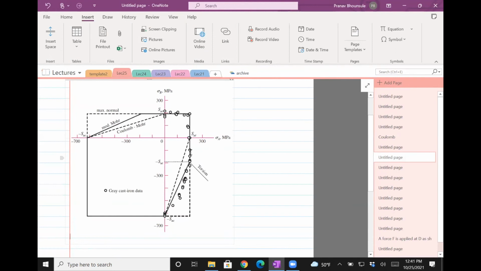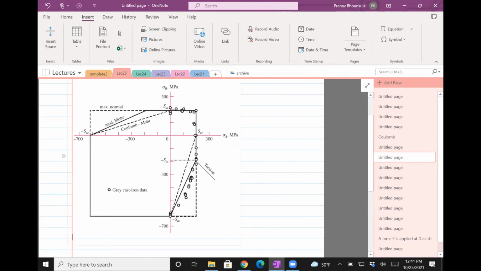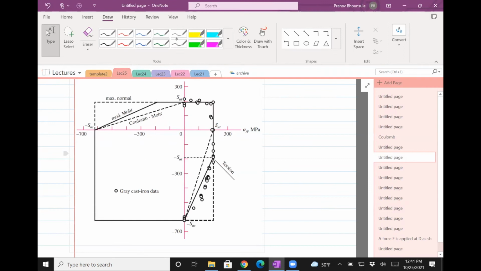Okay, so this is now showing all the theories on the same plot. The modified Mohr theory is right here. This is the line we drew, and so you can see that this line now falls close towards those points, which were between MNS or maximum normal stress and the Coulomb Mohr. So that's a better fit than the previous ones. Okay, so we did all three theories. Let's just see how we can apply them onto a problem.